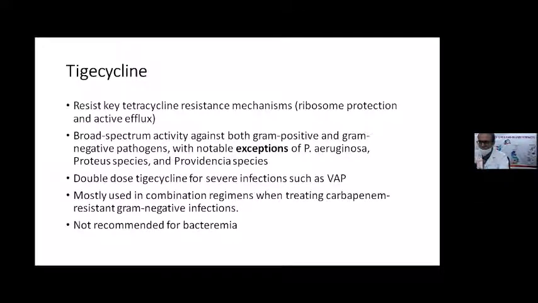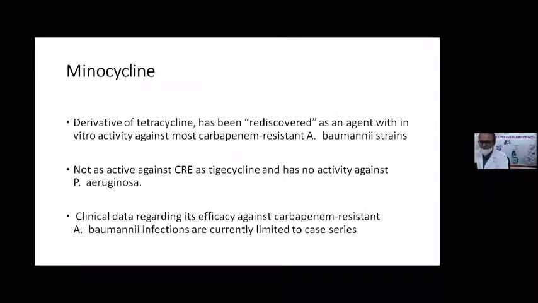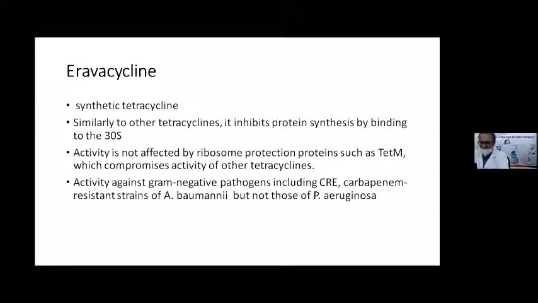Now Tigecycline I have also discussed. It is not effective against Pseudomonas and Proteus species. Double dose Tigecycline is used especially for VAP. It is not recommended for bacteremia because serum concentration is not achieved. Now minocycline is again a derivative. It is effective against Acinetobacter, but it is not a good agent to treat Enterobacteriaceae. It is not active against carbapenem-resistant Enterobacteriaceae, like Tigecycline. So it is not a drug of choice for E. coli and Klebsiella.